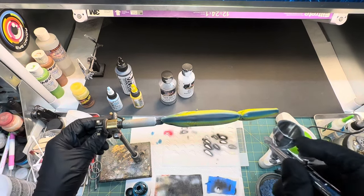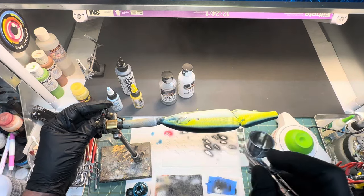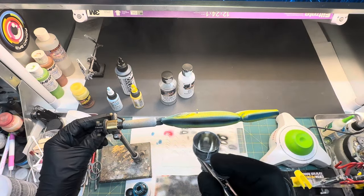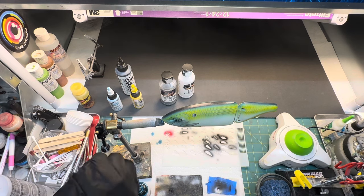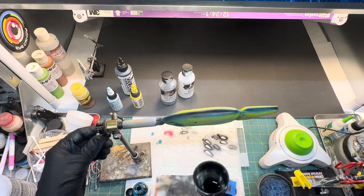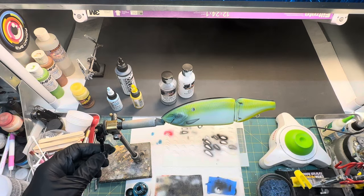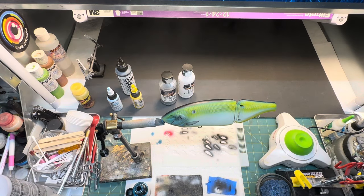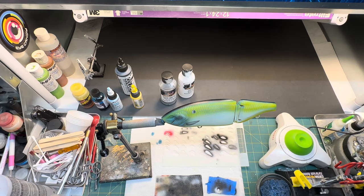Right, now we're gonna come back over this top with some. Get a little bit more. And that's going to do that. So we'll heat set that and we'll get our eyes out. And then we're going to do a trick with the tail that I'm going to show you. So we'll be right back.